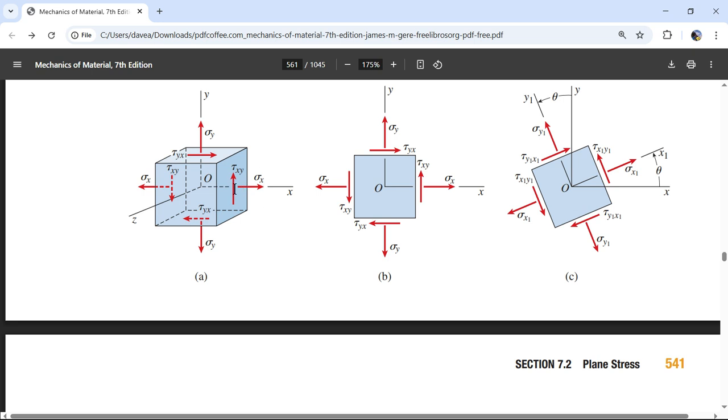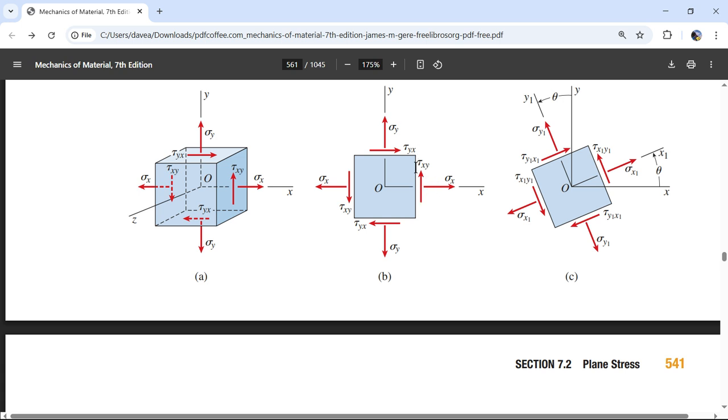This is the positive X face. So this first letter is the face that this element is acting on. And we've used this throughout. If this is sigma x, we're saying, hey, if this is a beam and this is the X direction, at some value of X along that beam, we're going to have a stress. So this is the stress on this face at that distance X.